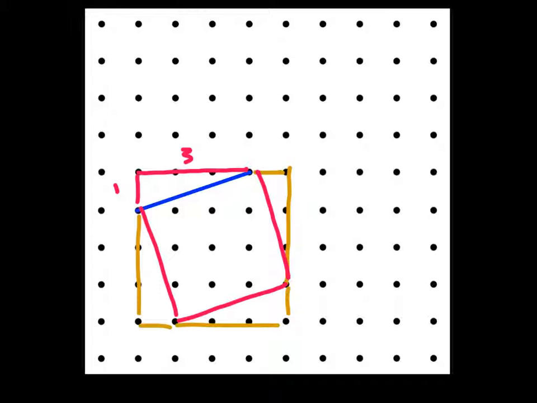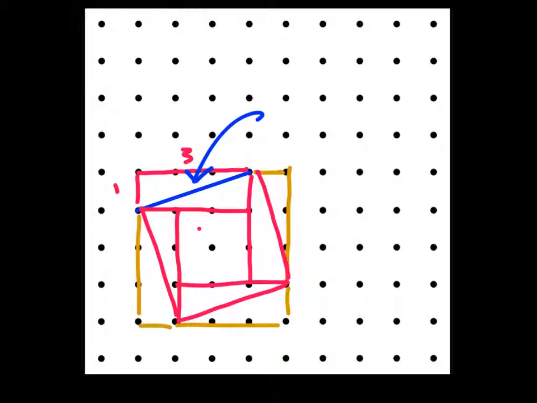So this box is a perfect square, and I need to figure out what the side length of this blue shape is. Well, we know that square roots essentially describe a side length of a square area. So let's use that exact concept to our advantage. So in other words, we need to figure out how big this square area truly is. So I'm going to break this area up and use the concept of finding the area of irregular shapes to figure out how big this area is.